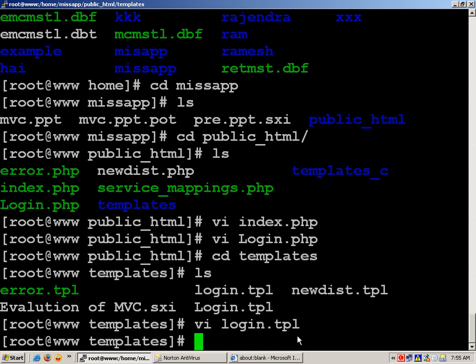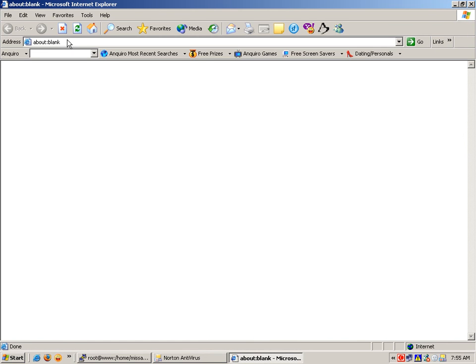To execute this you need a browser. In this case it is Internet Explorer. Here you have to mention your host IP address. If your host is localhost, then localhost. This is my host, and our username preceded with the tilde symbol.